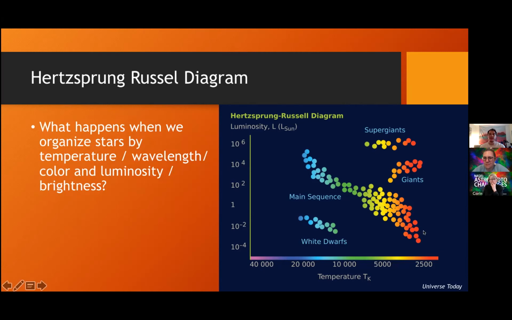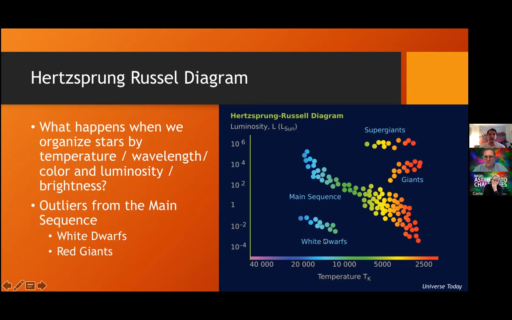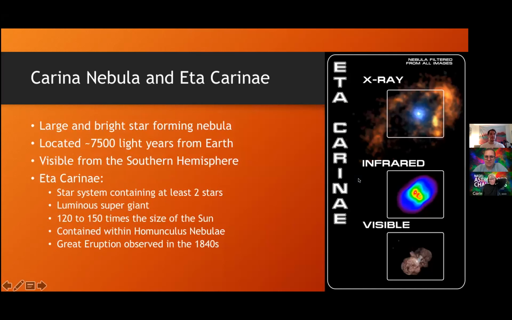So this chart kind of shows just a snapshot of the life cycle of all of the stars, where it would start on the main sequence, it would move off, and then it would fall back down into this region. So yeah, we have our white dwarfs down here, once they have burned through everything and are done. We have our red giants over here, and your supergiants are going to come from your bigger stars. So this brings us to the objects that we're talking about here, the Carina Nebula and Eta Carinae.